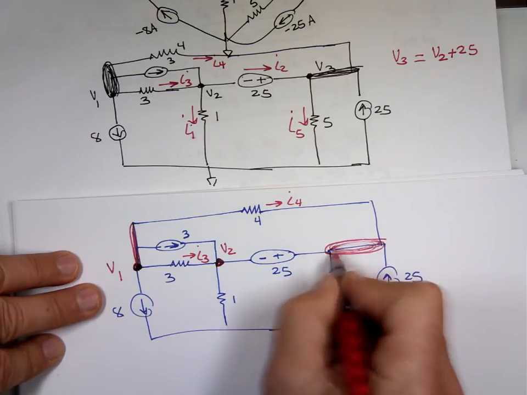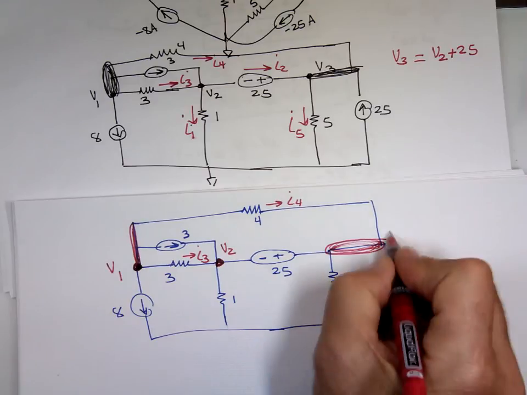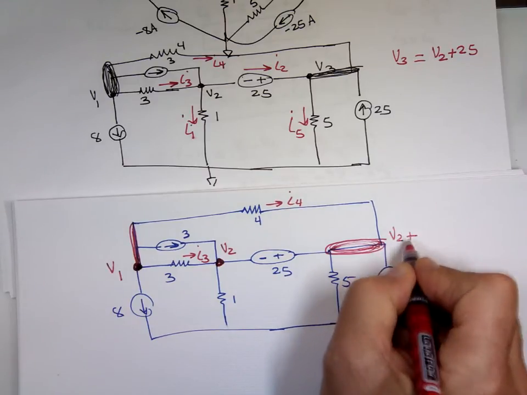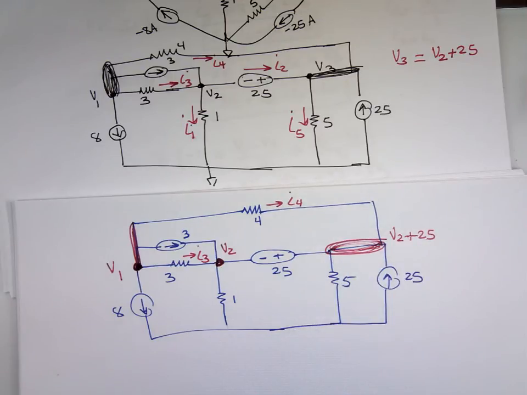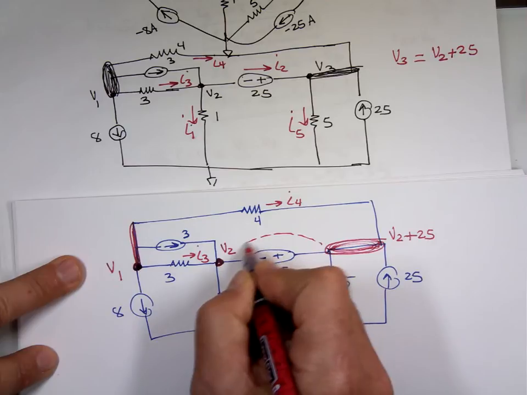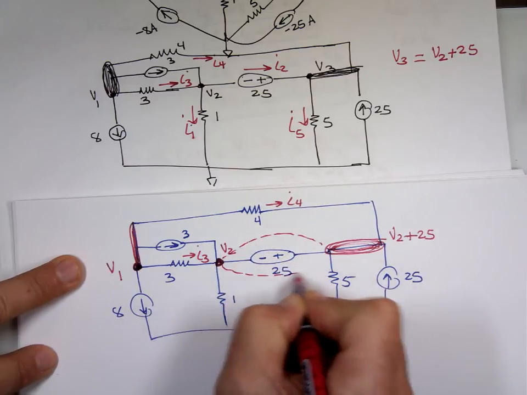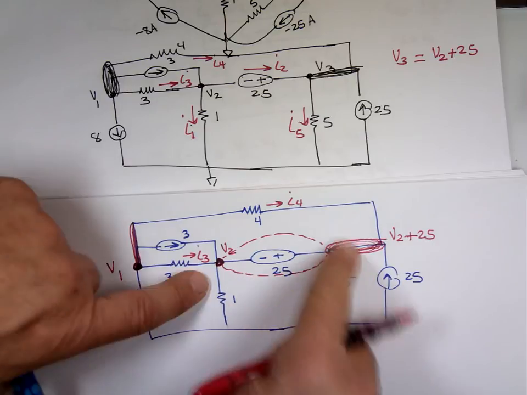What is that voltage? It's V2 plus what? 25. The reason you want to do that, because now you have two unknowns, V1 and V2. Guess how many equations by how many unknowns you're going to have? 2. And we're going to treat this as a supernode. A voltage source makes that a supernode. So when we say all the current entering the node, we're talking about this is all one node.